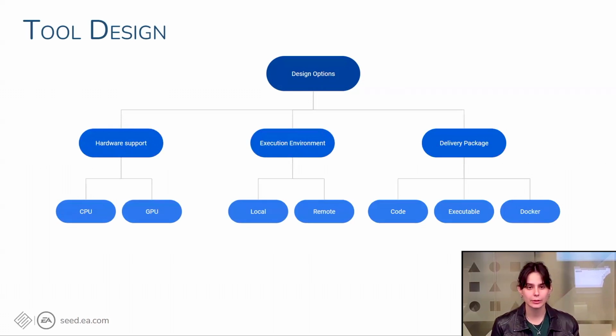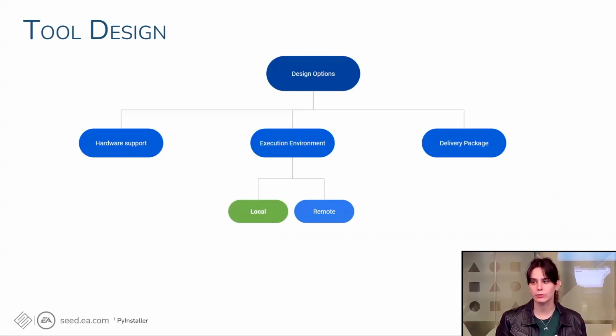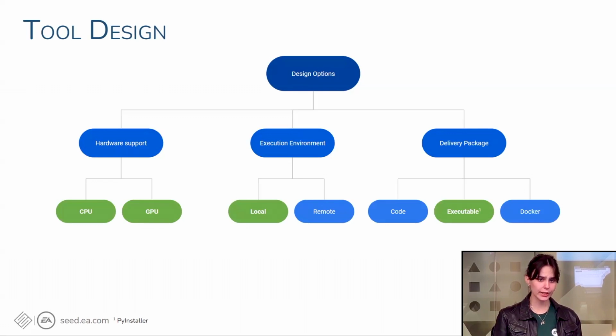But also we have to think about how we're going to deliver the tool to our users. We decided to go with a local execution environment, so we are employing the hardware from our users directly. And that means that we do need to implement CPU support in case they don't have the required GPU graphics card. We also decided to go with an executable as a form of delivery in order to simplify the way in which the users access the tool. That way, they don't have to deal with installing dependencies or Docker images.